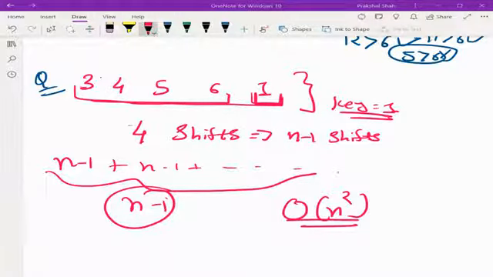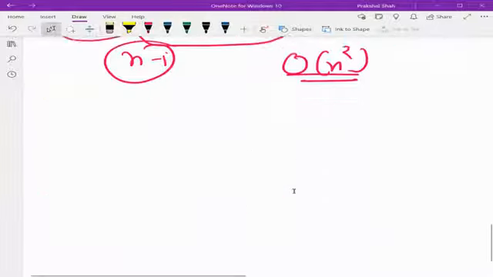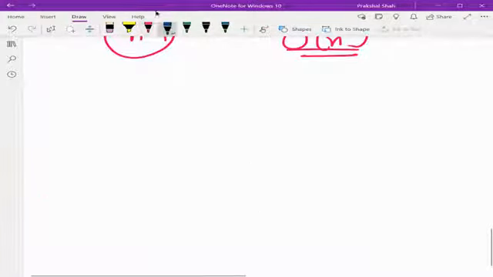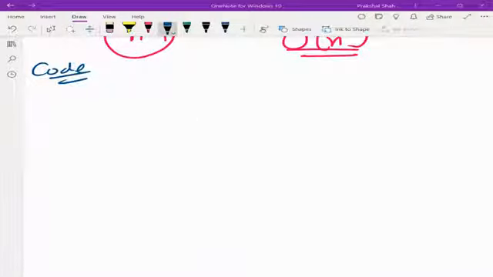So if you are getting this, then if I just want to write the code for it, where do I start? Okay.